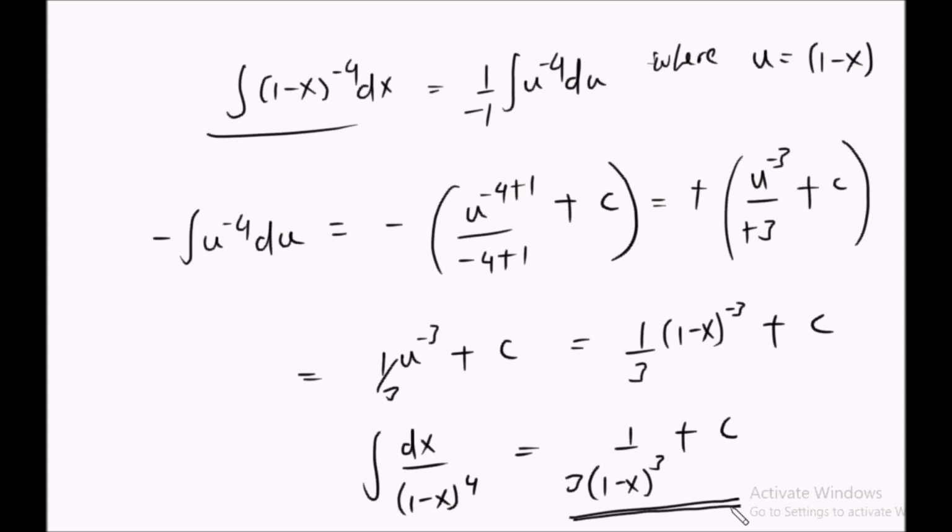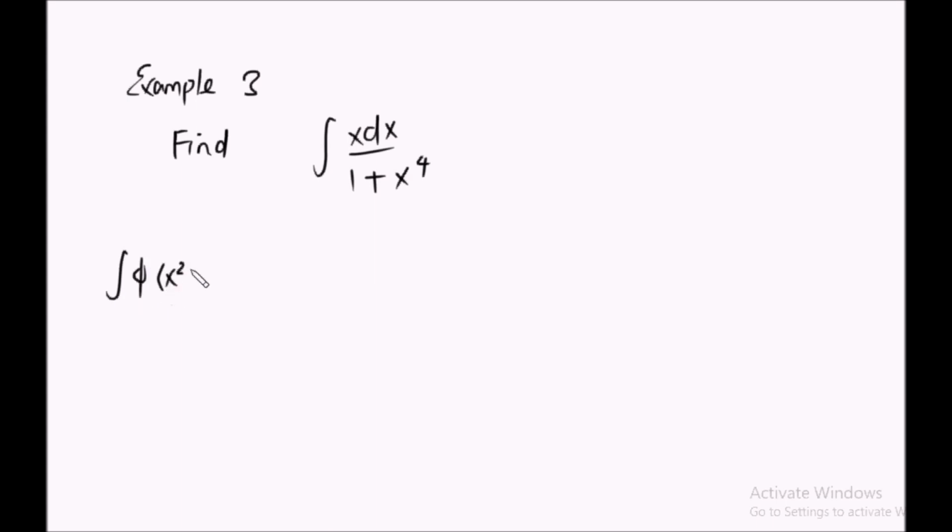Case 2 now is example 3. Check out example 3, please. So here, this is example 3. So this one now, you can see is in the form of psi of x squared x dx, okay? So our x ni hii hapa, x, and then our psi of x squared, make a function of x squared, ni hii 1 over 1 plus x power 4. Yes, kwa sababu hii x power 4 is just x squared.